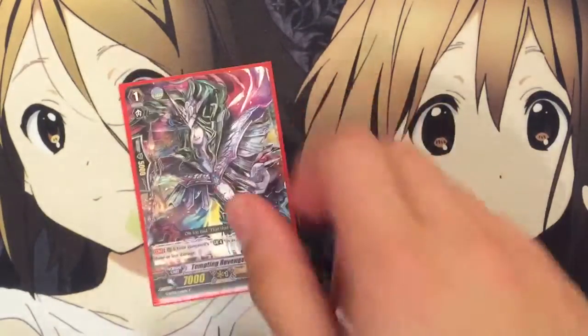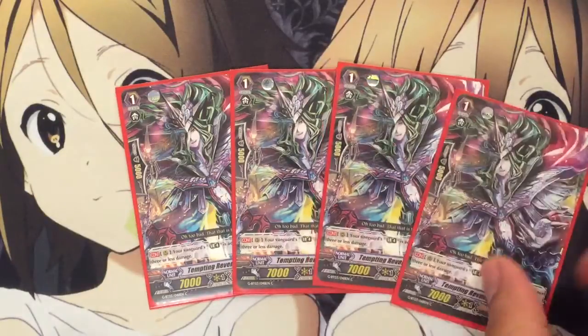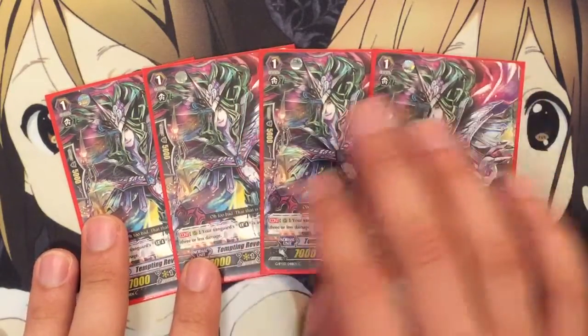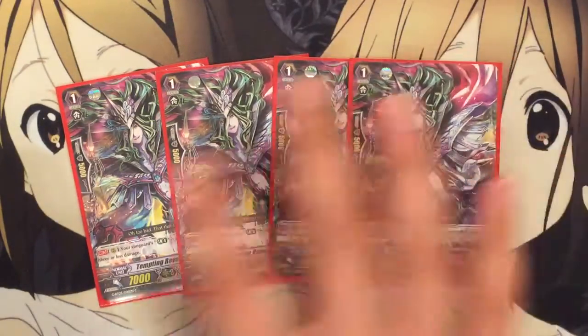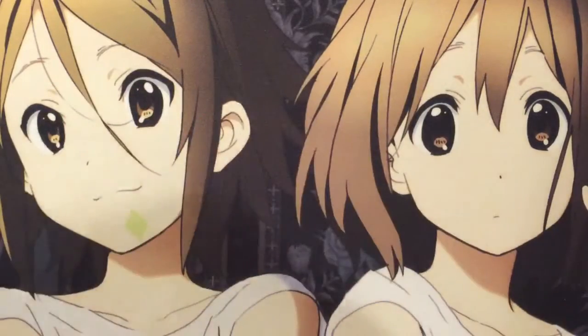And I also run 4 of the new Limit Break enabler, Tempting Revenger Finnegas. Like I said, one of the biggest problems with the Raging Form deck is that you could heal trigger and put yourself at 3 damage. This Limit Break enabler helps so that you can still get the play off even if you're put at 3 damage. And the best place to put it is behind Maka, so you can boost with this and have this unit still alive after you kill the other 3 rear guards for Raging Form.